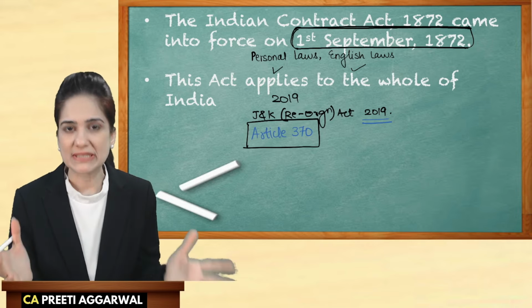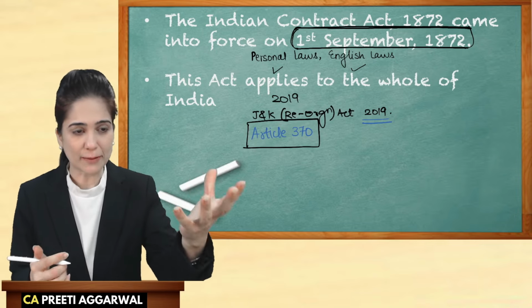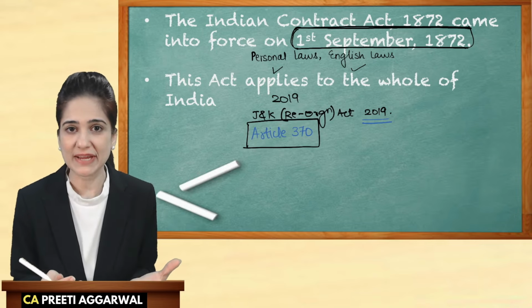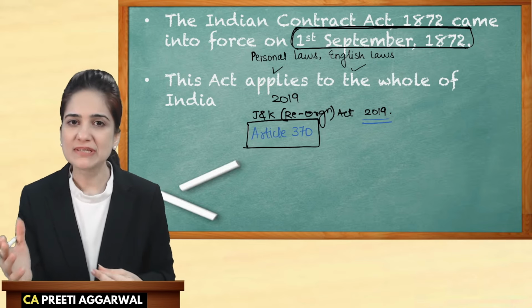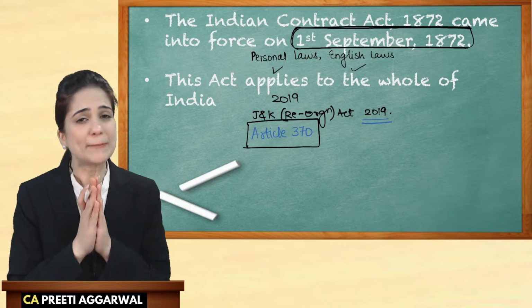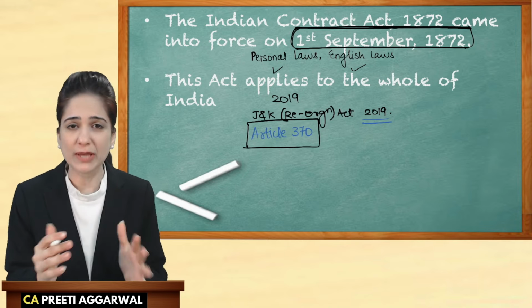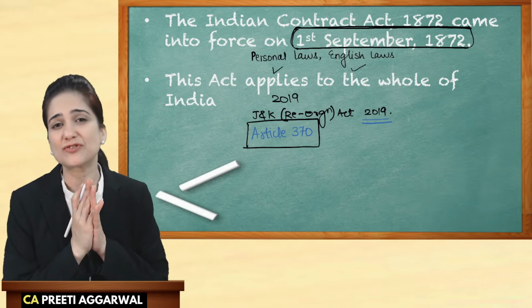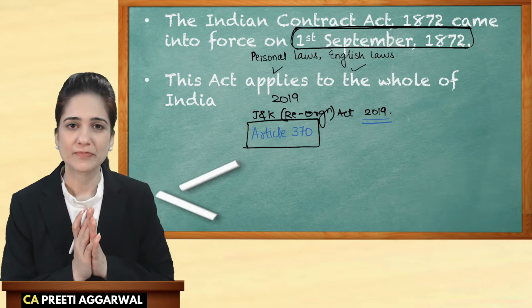The king got scared. He thought that at this rate, considering the number of people who are invading my state, they will capture me. So he then went to the Prime Minister of India, Pandit Jawaharlal Nehru. He said, Nehru, please help me to save Kashmir from these Pakistanis and various other tribes who have joined Pakistan and are trying to capture Kashmir. Please help me save Kashmir from them.